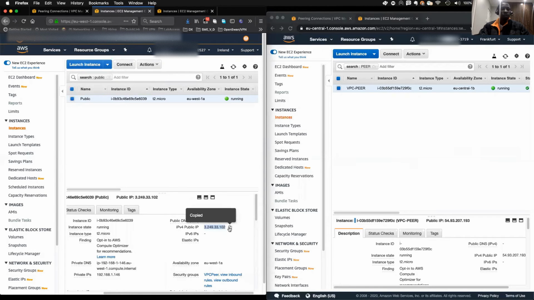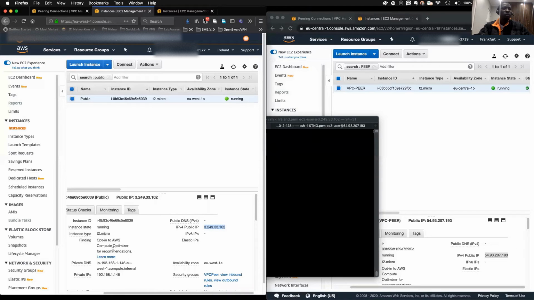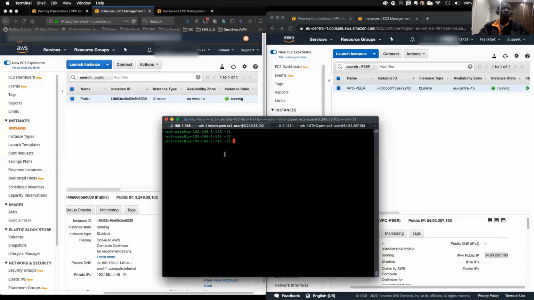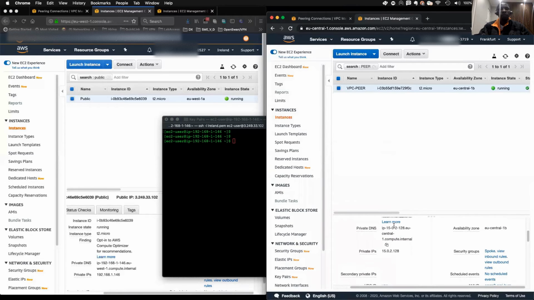If I log into this screen now, as you can see, I have this IP for the Highland region, and I have this one as the Frankfurt region. Just to confirm, the private IP is 146, and the private IP here is 2.108.